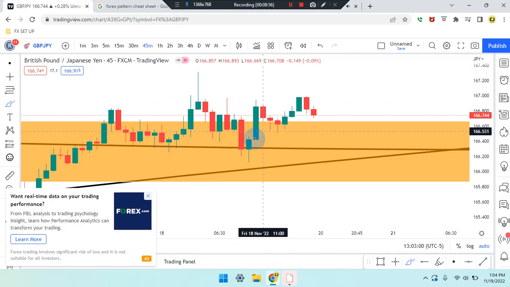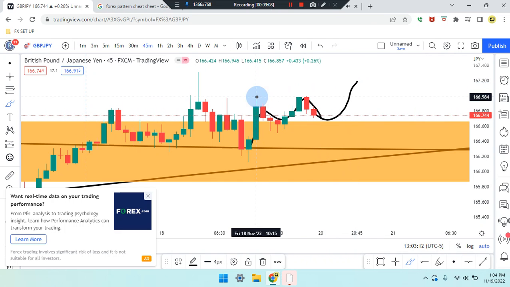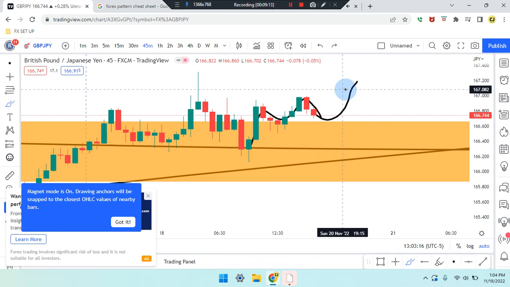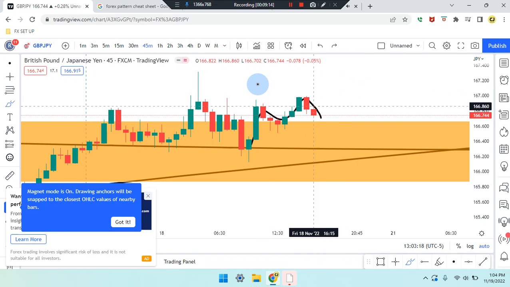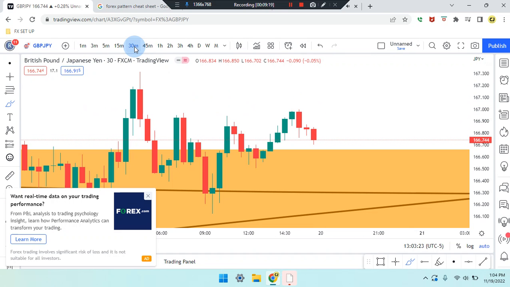So price action just identifying that it broke out the zone, came back to retest the zone, pressed up, coming back for another retest. So we can see that double top forming. If we see the reverse, we'll see that W formation for that first, second, third, and market pushes up. Headed down to the 30.